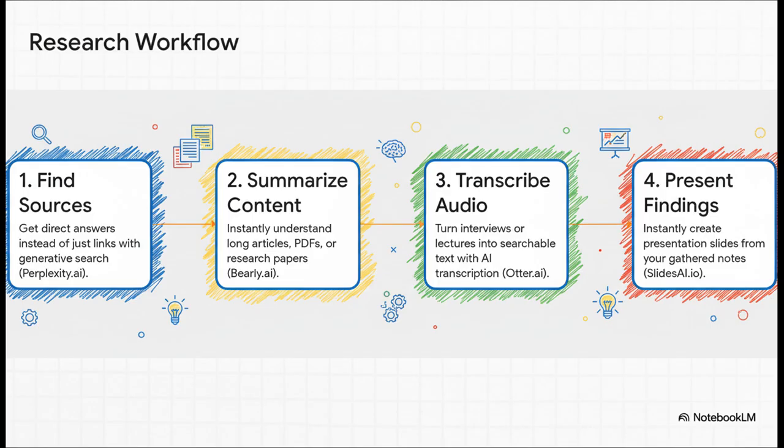Found a dense, 50-page research paper you've been dreading? Drop it into Barely.ai and get an instant summary. Need to find a specific quote from an hour-long interview? Otter.ai will have the whole thing transcribed for you. And when you've got all your insights, Slides AI is there to help package them into a slick presentation.